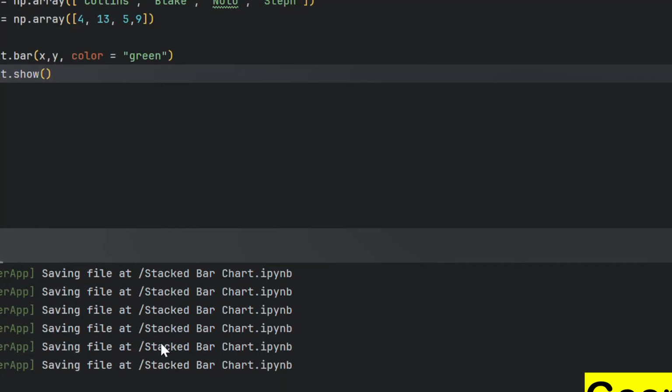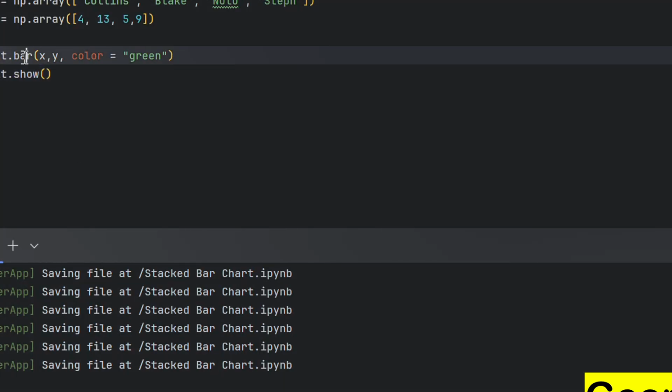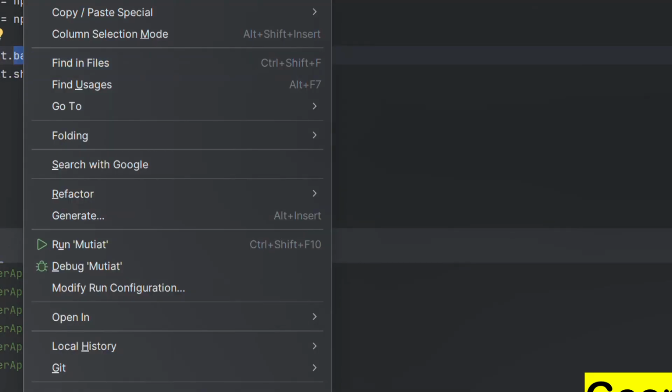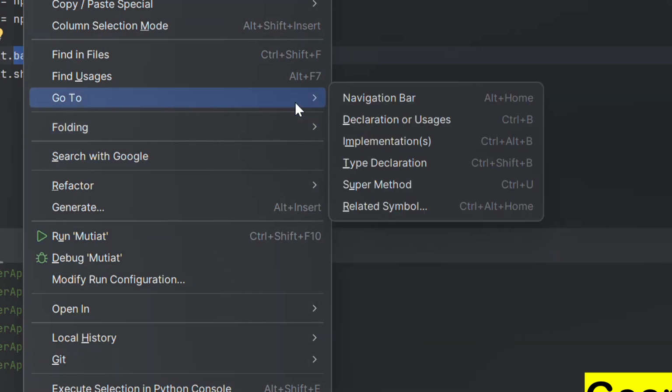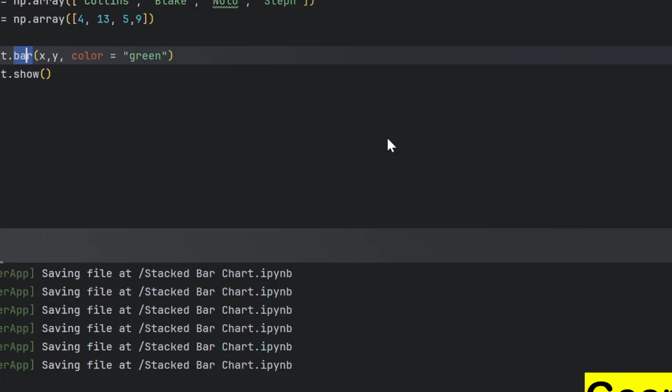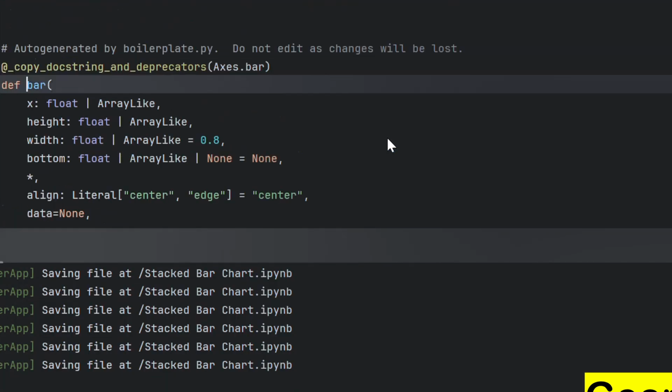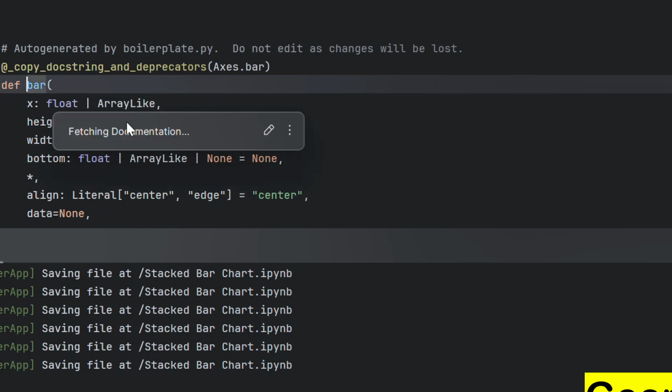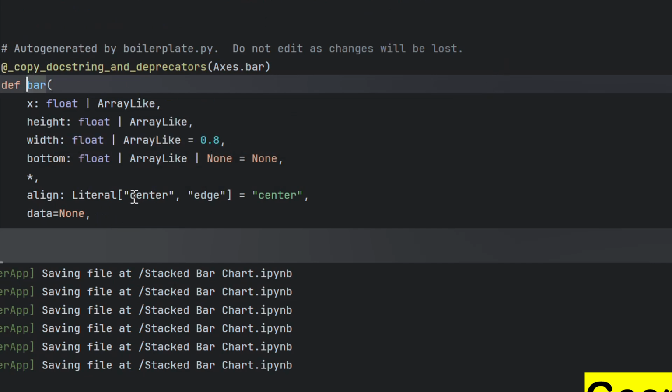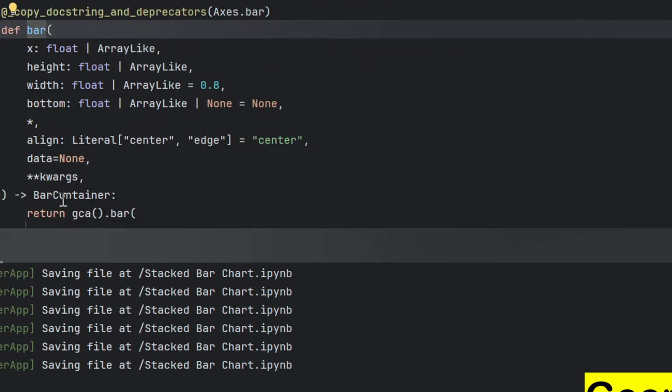Yes, if you're in Python here, for example, if you go to bar, right click on the bar and go to implementation, then you will see the way it is written, the documentation of this. What can you pass into it? Like for example, the bar, you can put align and put it center or edge. For height here, you can see align here. These are keywords you can pass into it.